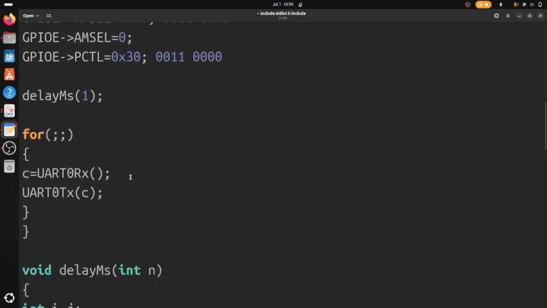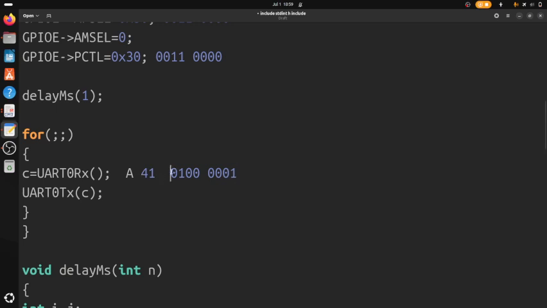Here suppose the data we get is A. Let's make it a very simple example so that we can understand it clearly. Suppose the data we receive is A. A has an ASCII value of 41. 4 in hexadecimal is this, and 1 in hexadecimal is this.